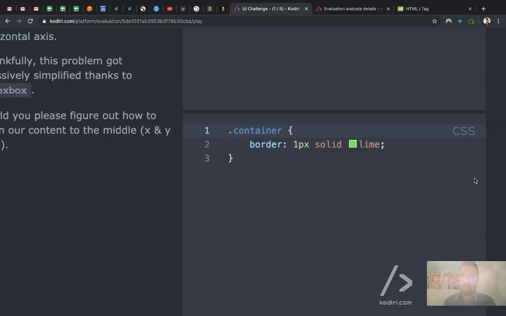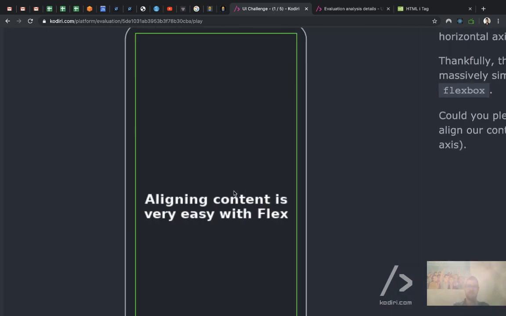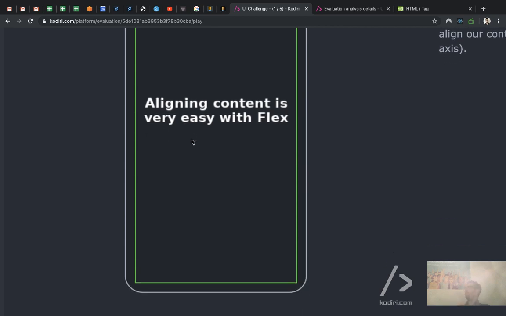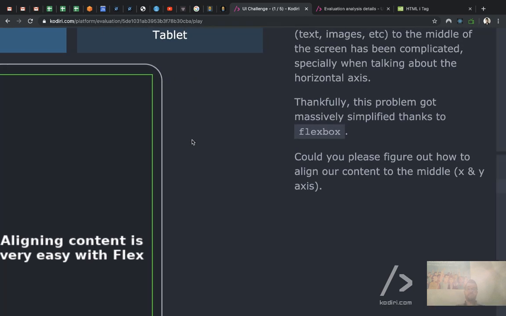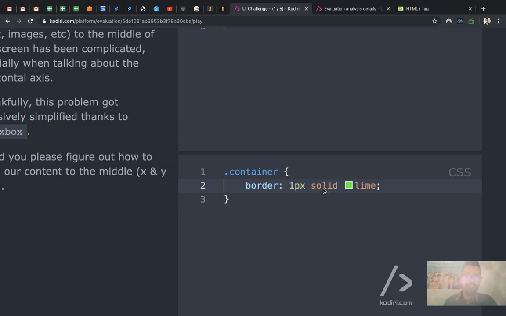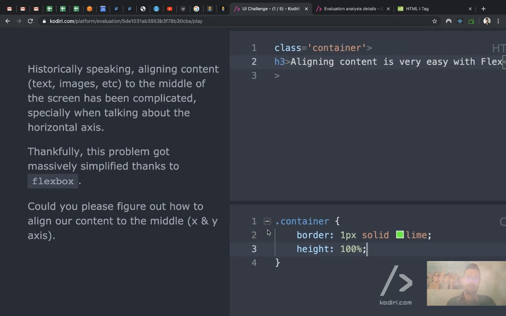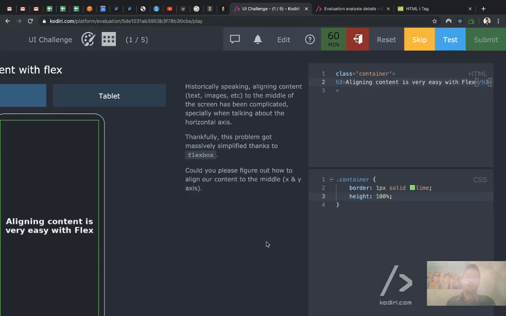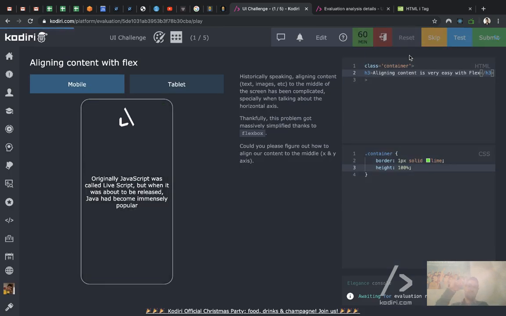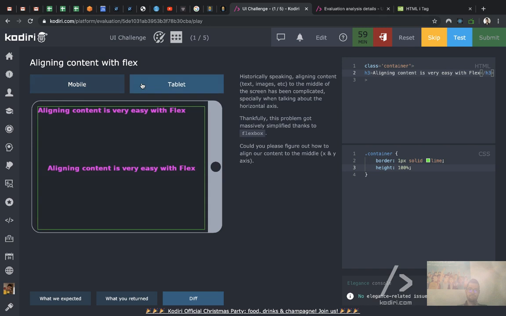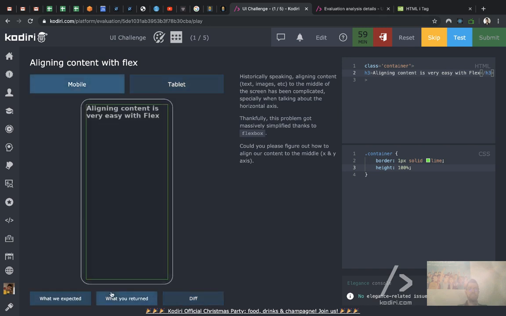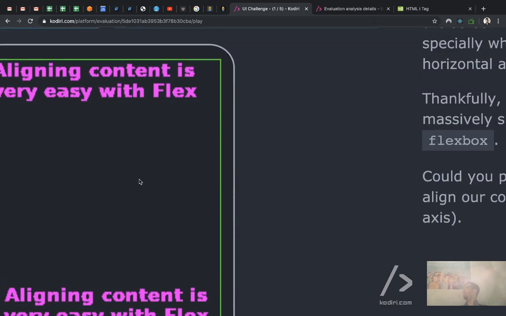I hope you agree on that. So now, before I forget, the border is there, lime color. The border fits all the vertical space and all the horizontal space, right? So before I forget, let me put height 100 pixels for now. That won't work, right? Of course, but let's see if at least the border is sorted. Yeah, you see, the border is correct. Fantastic. So let's focus on the text. That's the complex bit, right?